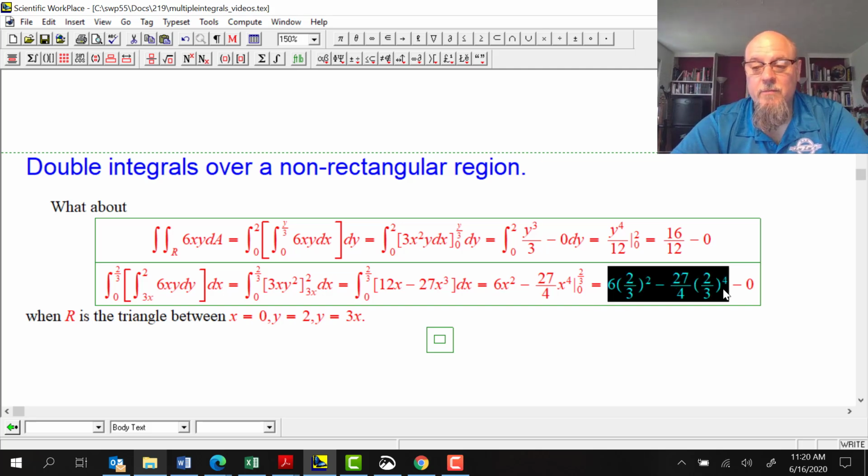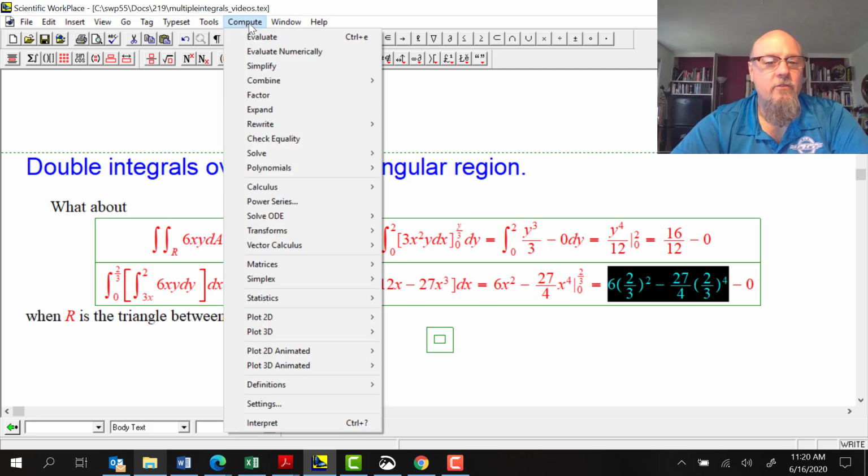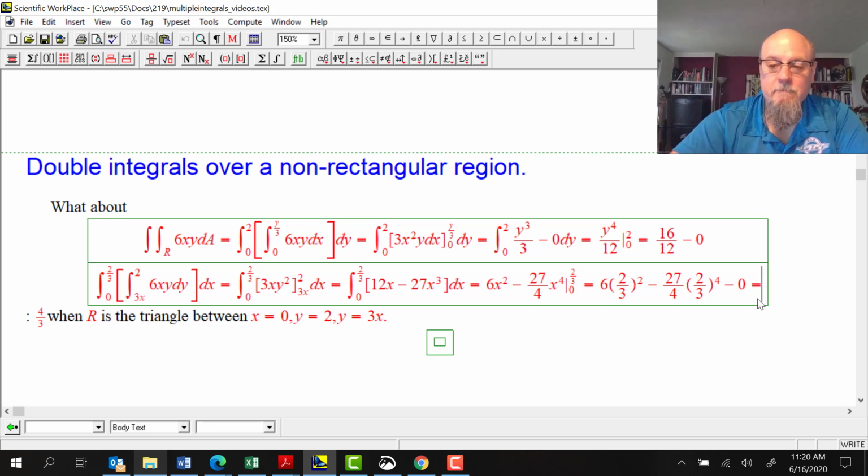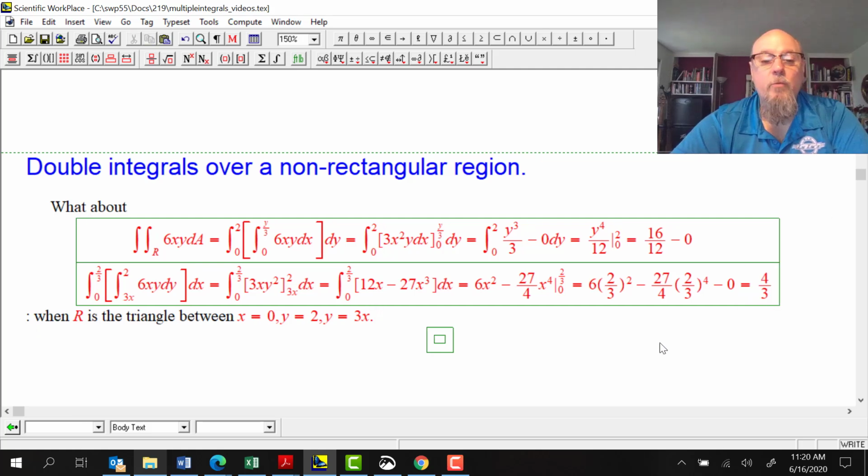Let's just ask the machine to simplify it. By the way, 16 over 12 is 4/3. So if I go simplify, 4/3, yep. So both ways are the same. Both ways are equal. And I'm about to say they were equally easy, but I think the top way was a little bit easier. But I couldn't have foreseen that.